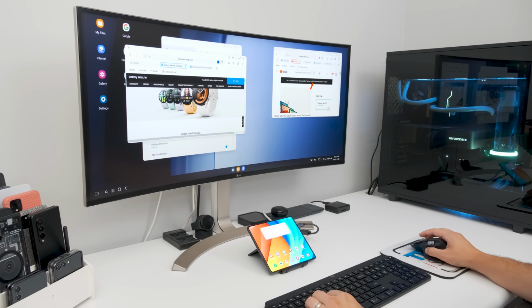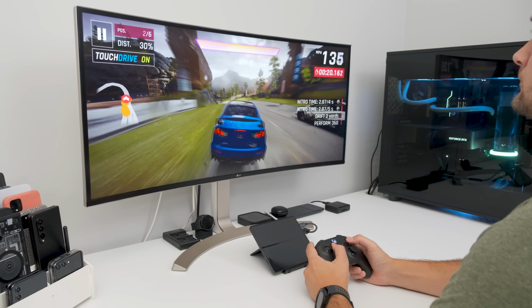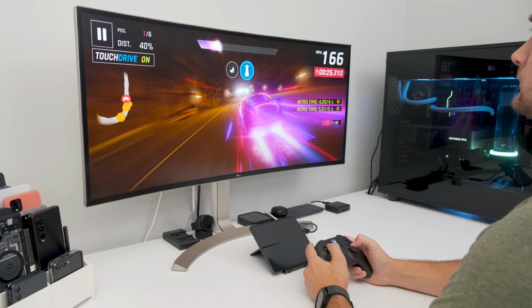This can easily be a desktop replacement for anyone who primarily uses their desktop for emails, web browsing, and Excel or Word doc type work. You can even play your mobile games while in DeX mode, but make sure you're connected with a cable if you do this because a wireless connection will have too much of a delay to play competitively.